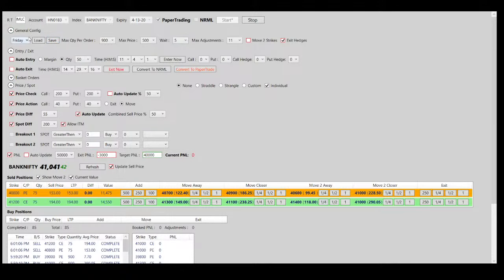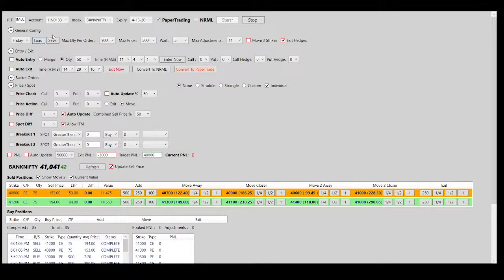Now I'll go and change this to Monday, and let's say I'll load Monday if I have. I don't have anything. Let me see if I have anything for Tuesday. Maybe not. I haven't saved. So let me just clear this off completely. I'll say stop, and we'll go back to the original state. Let's say I've opened this from scratch. So the values are different. Now I can go back and select Friday and click on load.